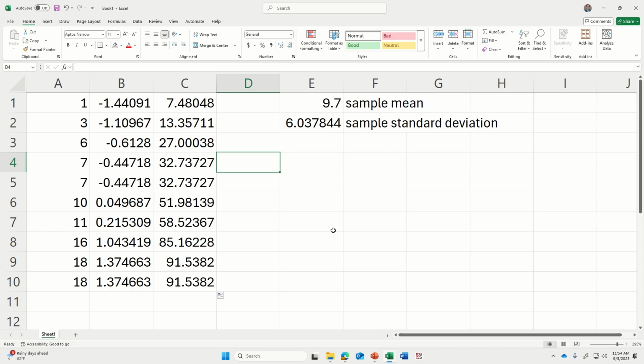For this data set, what am I trying to say? For this data set, if you were measurement number 18, then your z-score is 1.37-ish, and your percentile is the 91.5 percentile, the 91st percentile, 92nd percentile if you want to round. But it should make sense, right? Low measurements get low percentiles, large measurements get high percentiles. That's how it goes. Let's do another example.